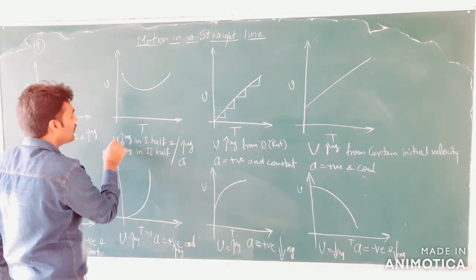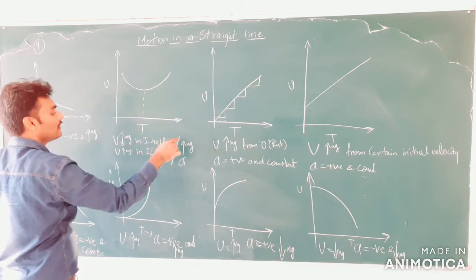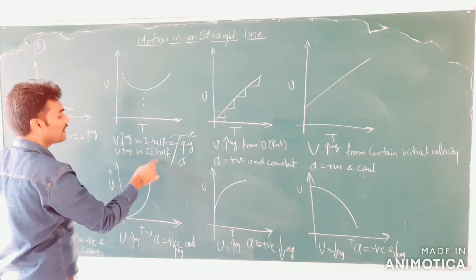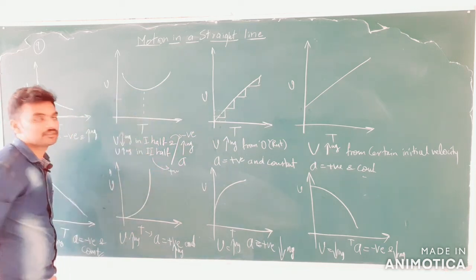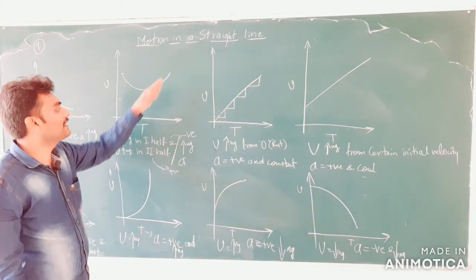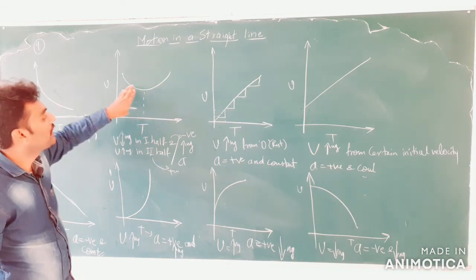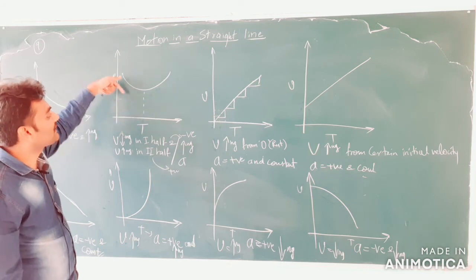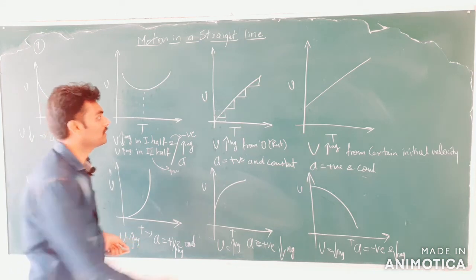As you can see, in the first half, acceleration is negative and increasing. In the second half, acceleration is positive and increasing, right? Why is it positive? Because velocity is increasing in the second half. That is why acceleration is positive in this half and negative in the other half, but in both parts acceleration is always increasing.